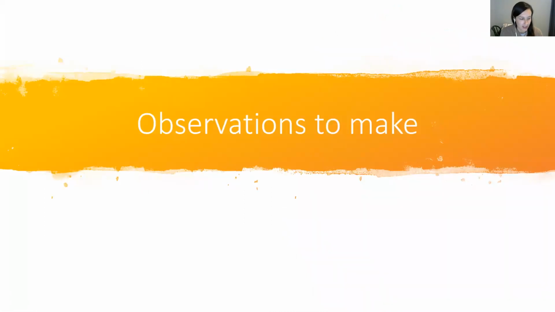So next, I'm going to go over some specific observations that would be considered helpful to our staff. And these are just ideas. Don't limit yourself to these. You don't need to take notes if you'd like, that's fine, but we will be following up with everyone with these instructions in a Word doc, so you can have that to look back on. So observations to make.